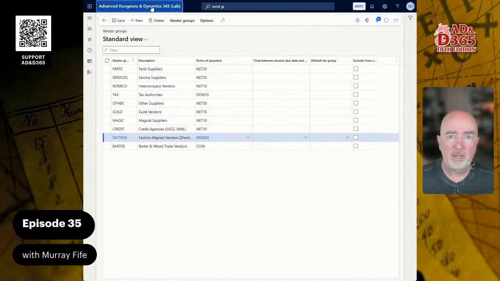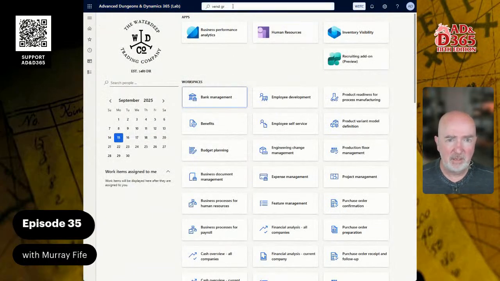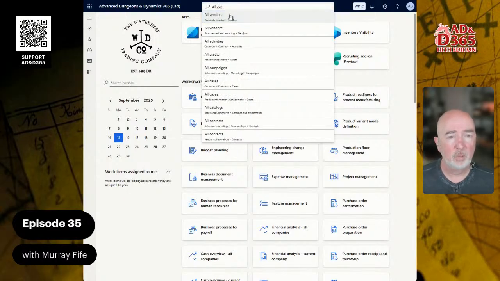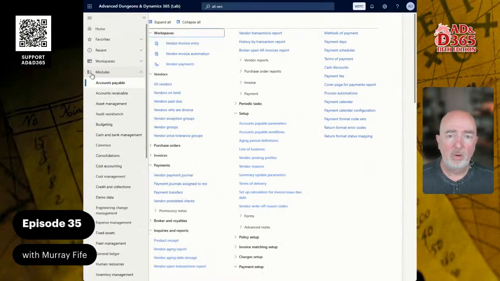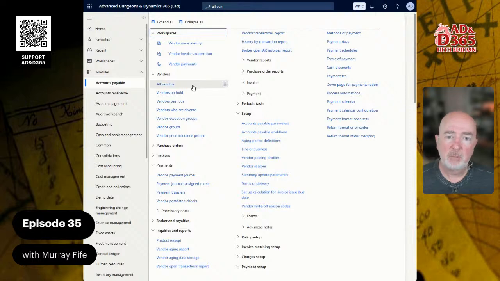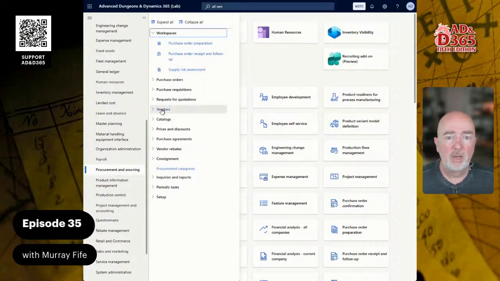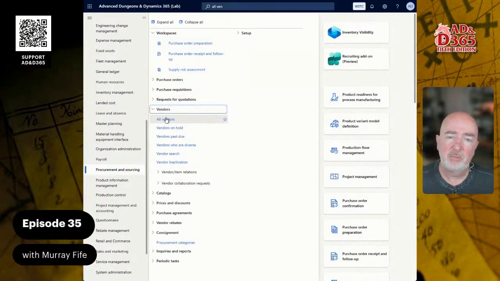So I'm going to go back to here, and I can just do a search for all vendors if I want to get to the page that allows me to configure my vendors. Or I can go from accounts payable over to vendors as well. There's some shared information, so I think if we go to procurement, then we can get to the same screen through procurement.